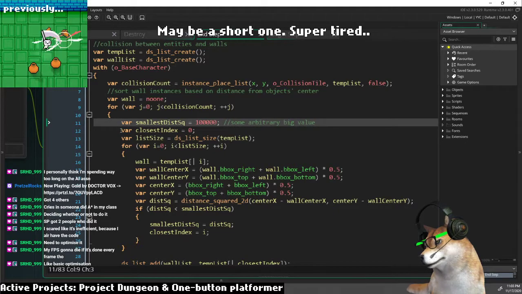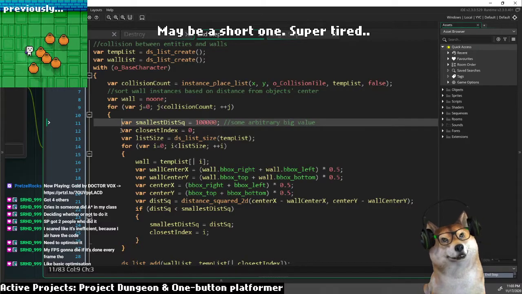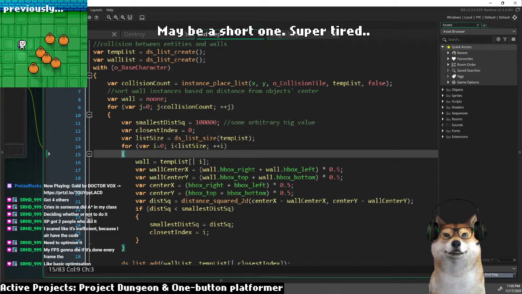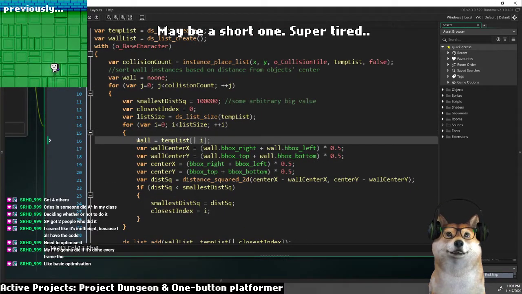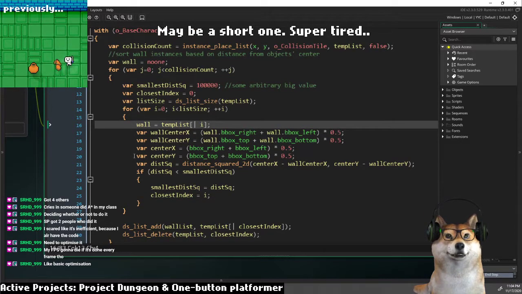Your FPS is gonna die if it's done every frame. Yeah. You shouldn't be running your pathfinding every single frame. In any case, I believe some people actually cache the path from every single node, and once that is done and stored in memory, you don't really have to recalculate all the paths anymore.